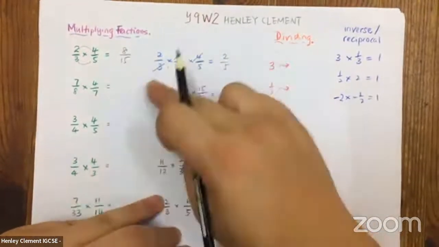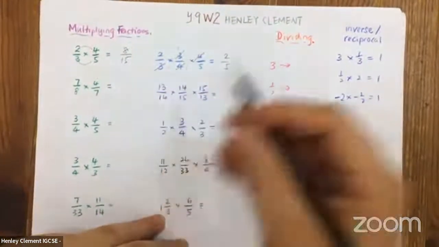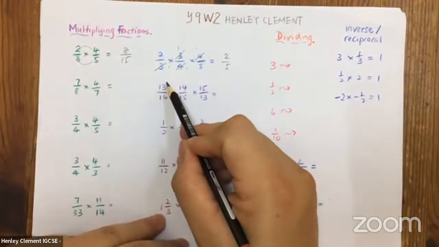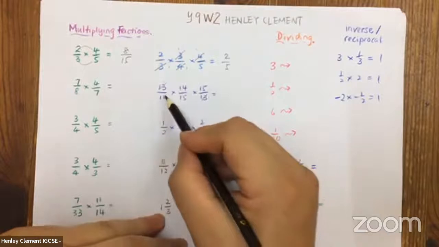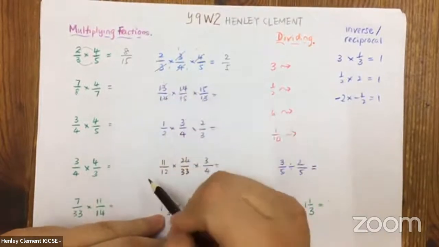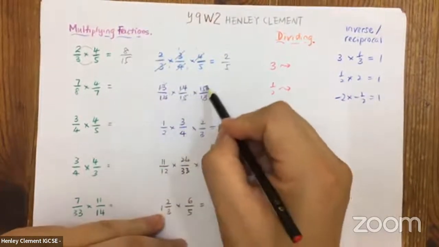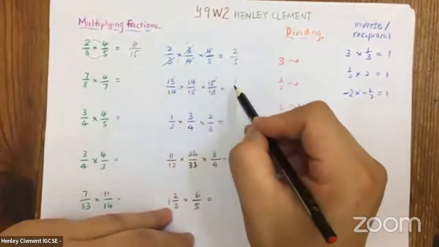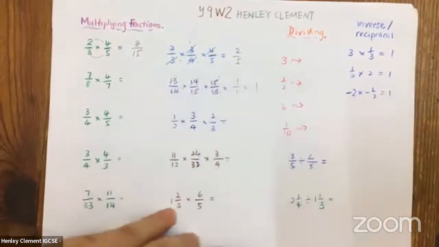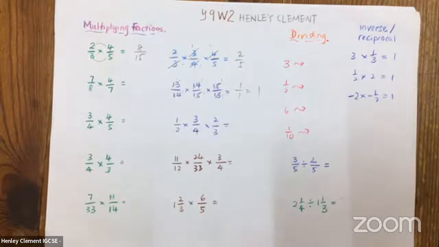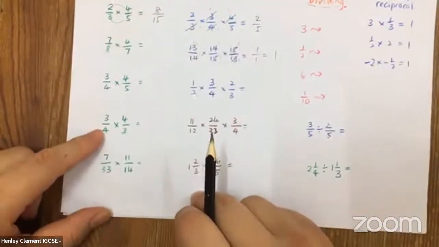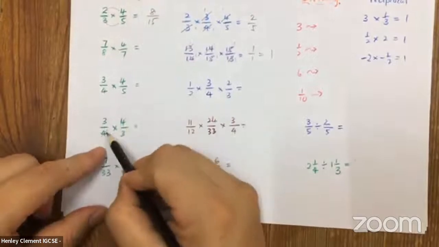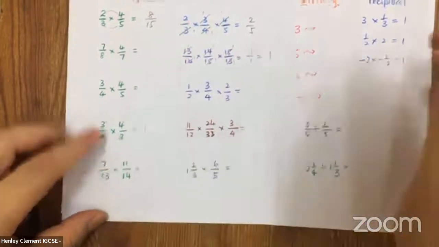Okay, when we come to this one, also the same. Can you see? You have 13 here, then you have 13 times 1. And then you have 14, also 1. You have 15 also 1. So 1 times 1 times 1, you get 1 over 1, which is also 1, the idea. Then we should go to this one also. I think you know how to solve this one. 4 and 4, 3 and 3. So the answer is also 1.